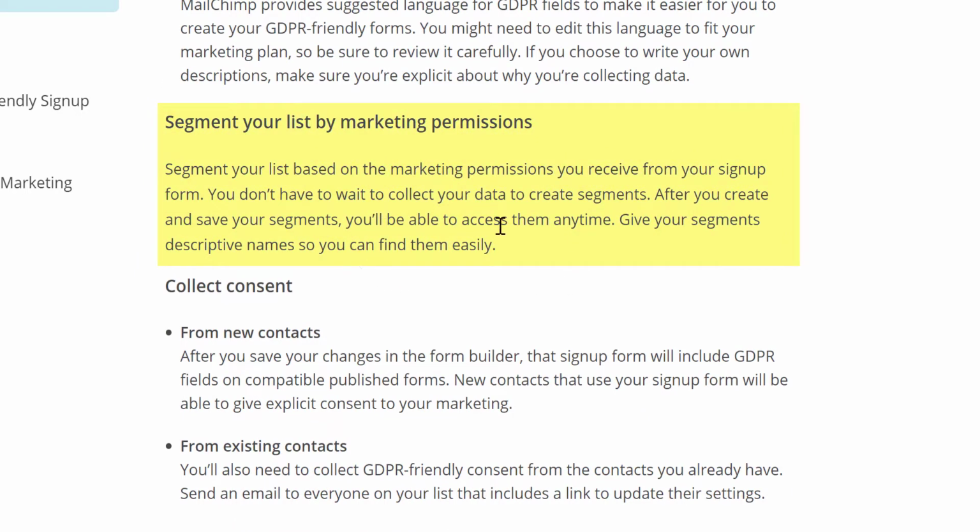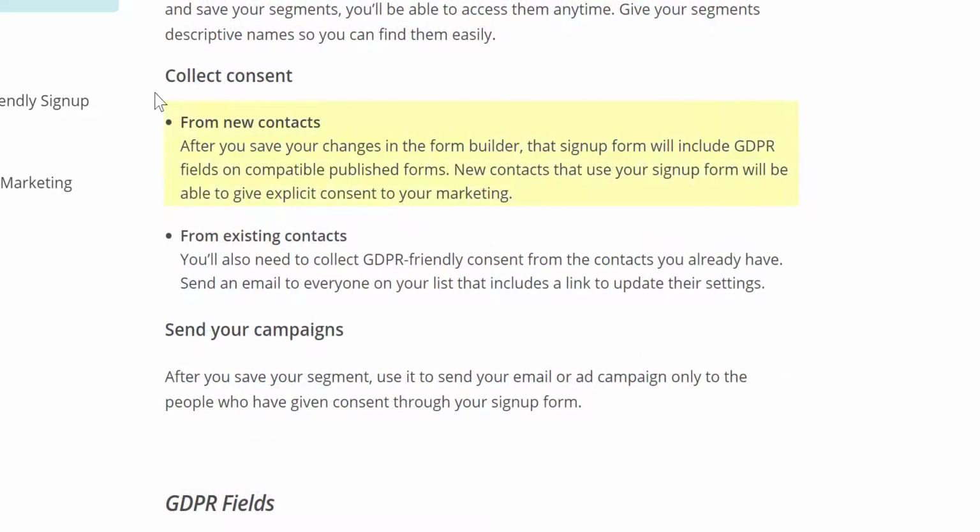You want to do this based on the permissions you receive from your sign-up form, and collect consent from new contacts and from existing contacts. For new contacts, after you have your changes saved to your new form, you can just go ahead and collect them as they come in. From existing contacts, you're going to have to send out a new campaign to make sure that they are still consenting to what you're offering them.